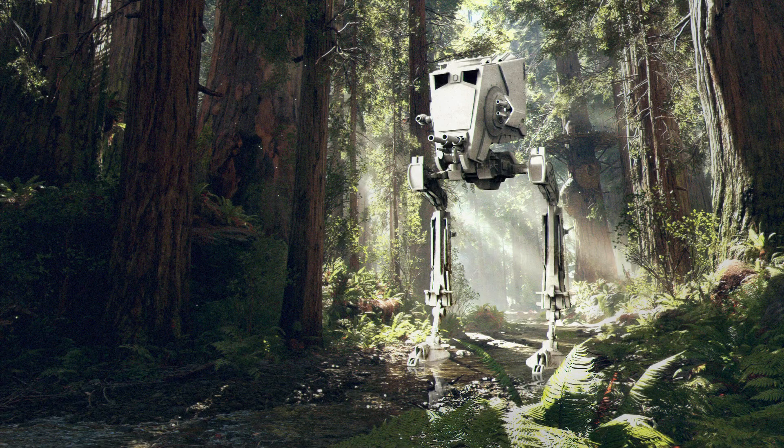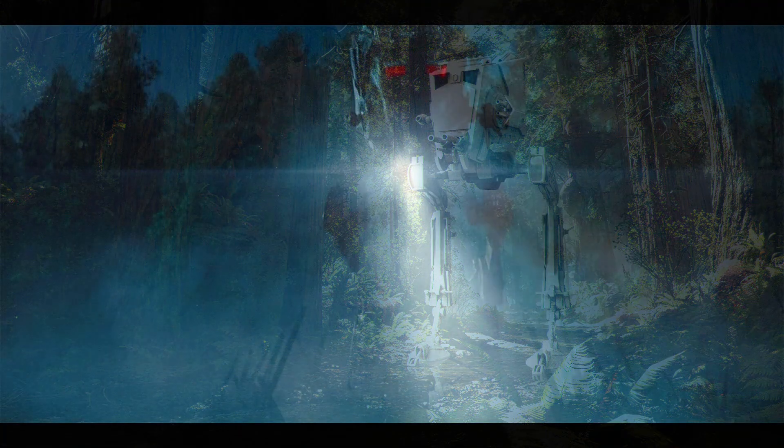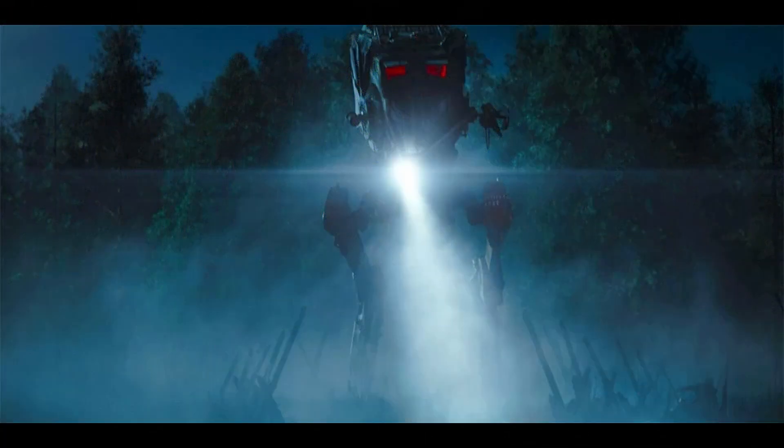Here we are finally at the number one spot. Throughout the list I've tried to keep it as realistic as possible with vehicles on a smaller scale so Hasbro would be more inclined to make them, but this thing would be a beast — and that is the AT-ST. Another staple vehicle throughout the entire Star Wars franchise and a design that everybody knows and loves. In six-inch scale this thing would be a beast and Hasbro would probably be reluctant to make it, but I would love to get it and I'm sure most hardcore collectors would too.